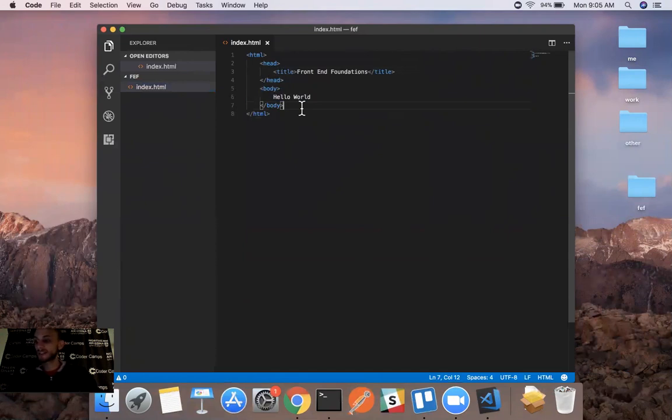Let's go ahead and explore some common body elements which are visible to the user. So let's say we're writing an article. The first thing we want to do is put a title for the article. To do this, we could use what's called a header element. Header elements are H1 through H6. So we could say H1, but you could also say H6, right? Basically how it works is H1 by default is the biggest size, and then it just gets smaller from there. Let's see how that looks.